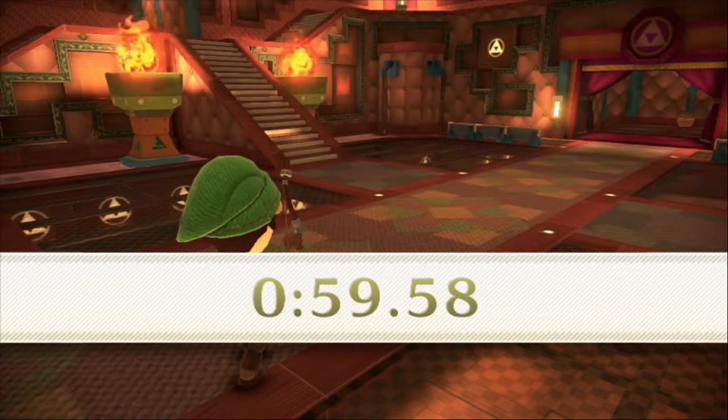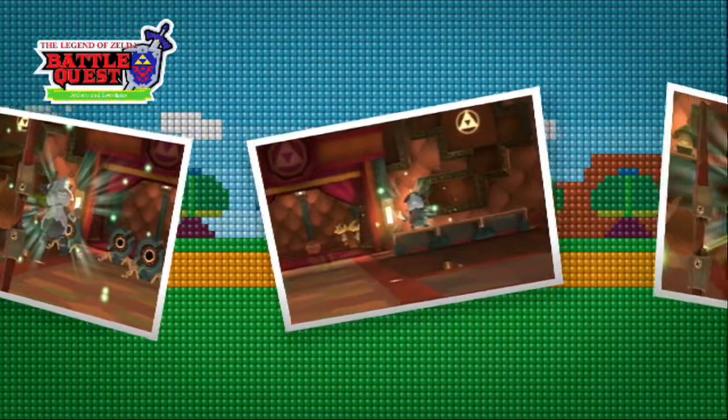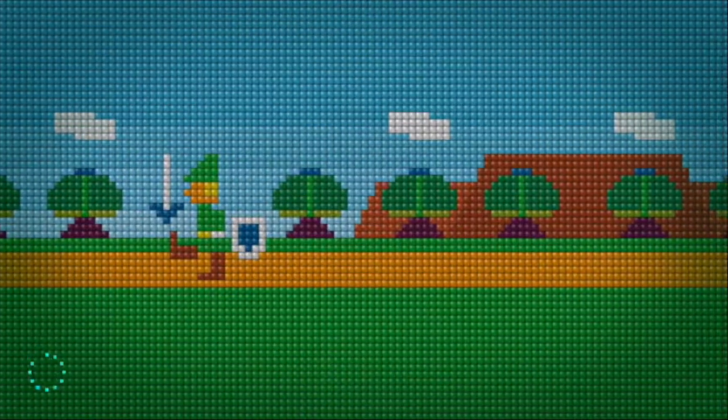Now it finally showed me how to roll. Just right below a minute. Not too bad, if I do say so myself. Alright, looks like there's yet another stage. Continue playing. Yeah, the advanced stage. This ought to be great.